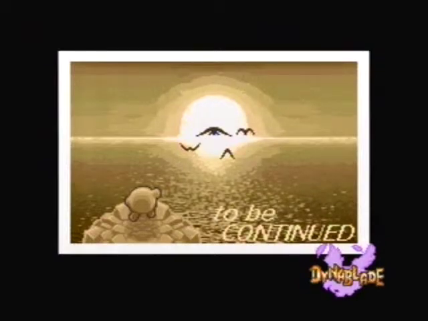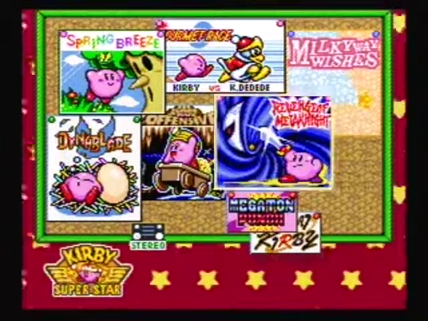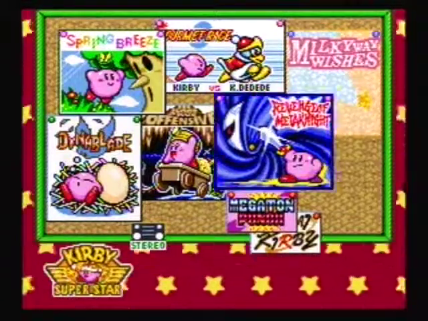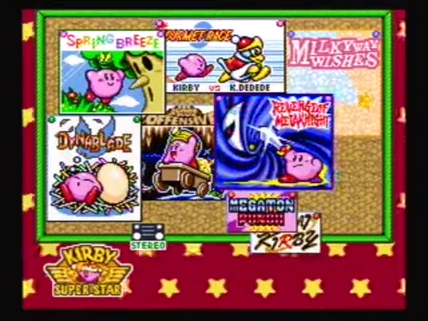Went a little longer than I wanted to, so we'll do the next game, Gourmet Race, which is super short. We'll do that next time with some Great Cave Offensive. As you can see, we unlocked Revenge of Meta Knight, which we won't do for a while. But next time, Gourmet Race, and we'll start Great Cave Offensive. Next time on Let's Play Kirby Superstar.